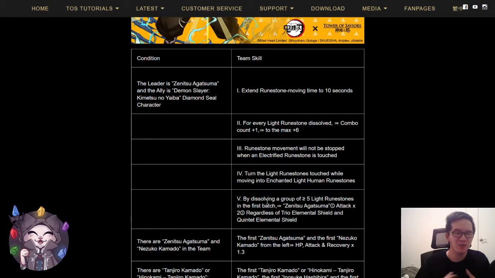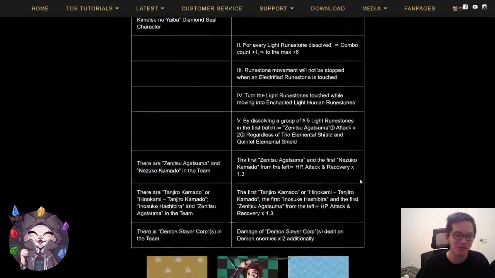This is going to be a little bit more situational because it will require you to dissolve 5 or more light runes in the first batch, and given the enemy skills, it might not always be possible, or you might be lacking the runes to do that, but you can always bring a converter to give you more than 5 light runes. However, if the enemy has a light Trojan or a light combo nullifying skill, then you will not be able to trigger this 5th effect, since you need to dissolve the light runes in the first batch.